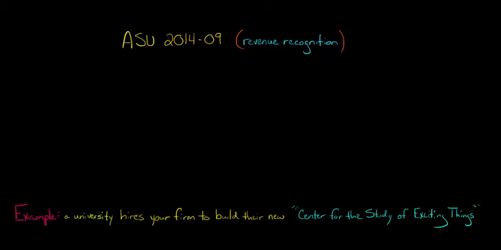In this video, we're going to talk about Accounting Standards Update 2014-09, which has to do with revenue recognition. And there are 5 steps to recognizing revenue according to this standard, but I want to walk you through them using an example so it makes it a little bit easier to understand the information.